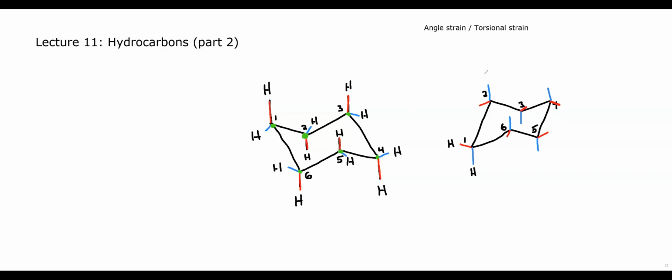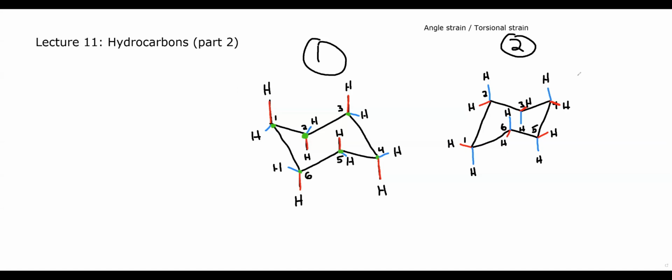Okay, so during a ring flip, all of the axial positions become equatorial, and all of the equatorial positions become axial. Now their relative position doesn't change, okay? If you consider these 2 structures, these 2 ring inversions, we'll call this 1 and 2. In structure 1 on the left, all of the red hydrogens that I drew are all axial. 3 of them are facing up, 3 of them are facing down. And if you look at that structure on the right, all of those red hydrogens are now equatorial. So all the equatorial positions became axial and vice versa.